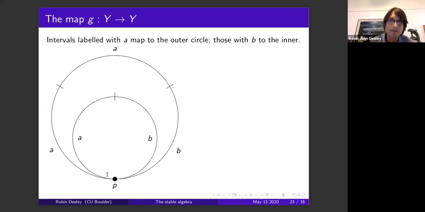If you happen to have paper or something in front of you, a notepad or something like that, maybe just draw these two wedge of circles, right? And the labelings that we've got. So on the outer circle, we've got an A and a B. And on the inner circle, we've got an A and then a B. So if you just write that down and keep it with you, I'm going to keep drawing pictures of the two things, but it might be helpful if you just have that in front of you while we're going along. Okay.